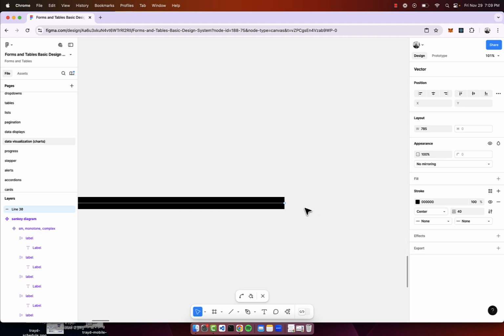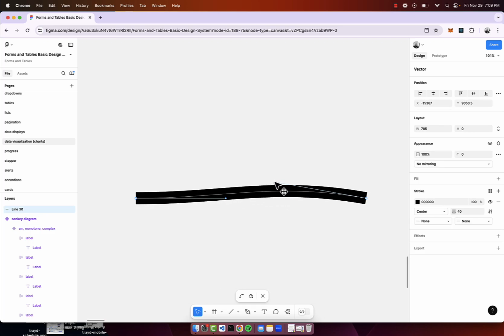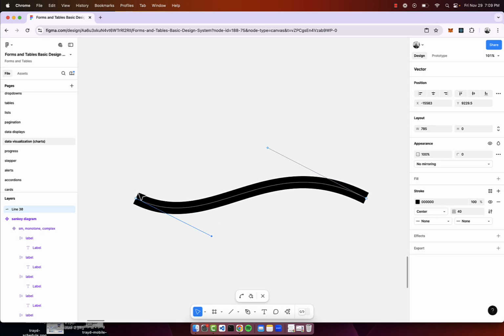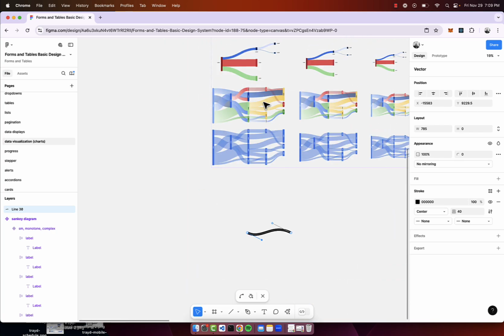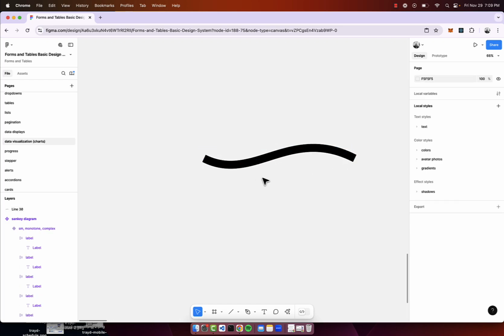So we have access to both of the points here, and we're gonna take the bend tool, and we're just gonna click on the point, click back on the bend tool, click on that other point. And now this is the hardest step to get past, because a lot of people will access these to create a bended line. But as you see here, now this is diagonal, this edge. And if it's diagonal, it makes it difficult to create that chart in a manner that makes sense. And the reason being is, let's say I drag this out and we reposition it. It doesn't look great. So let's start this over.